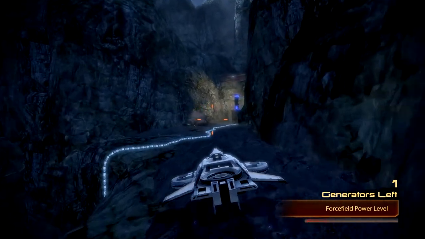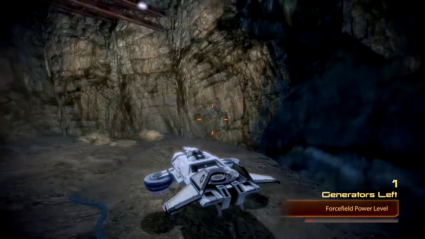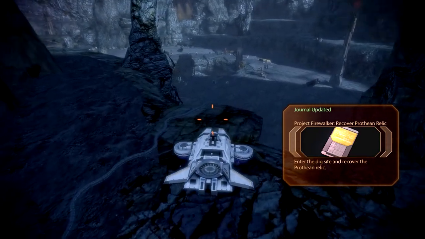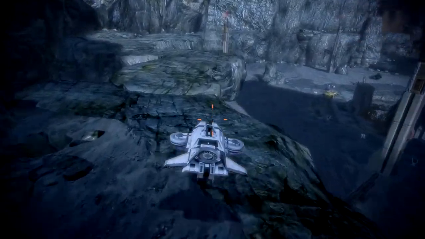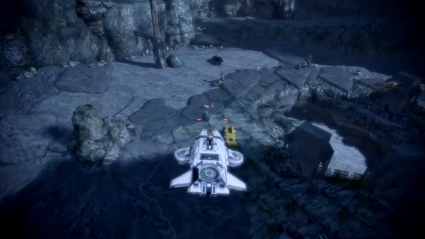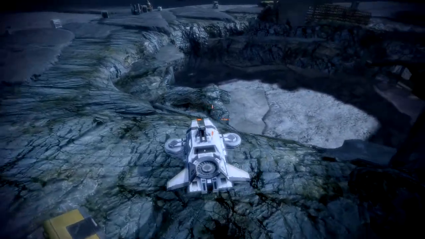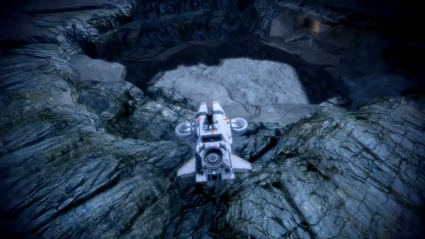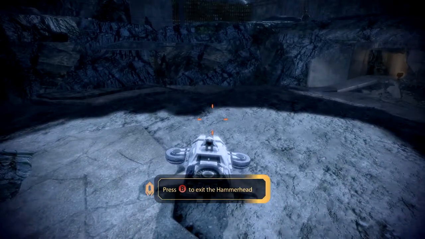Over here. All right, here it is. Kinetic barrier strength reduced. Kinetic barrier deactivated. Path is clear. Okay, I think we have completed the hard part. And that actually was quite easy. Wow, have I gotten better at playing games. Okay. Now, where do I need to go? I guess down in here. Ooh, exit the Hammerhead. Here we go.